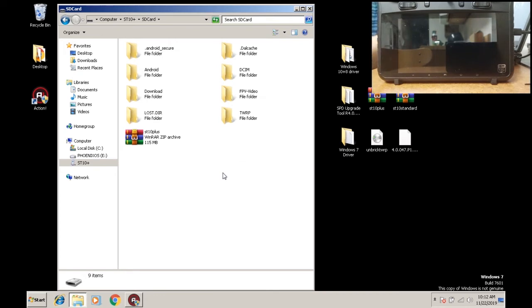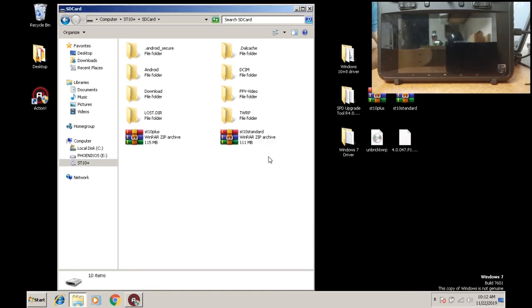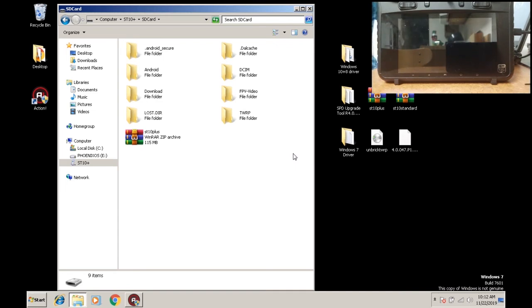Now that my file is copied, it should be 115 megabytes for ST10 Plus, and we'll check for ST10 Standard. You do not have to put this on the device. I am just checking the file size for people who have to do the ST10 Standard. This is just a check for me. You only need to transfer the file that is for your device. But I've heard people sometimes have corrupted files, so make sure the sizes are exact. The ST10 Standard file should be 111 megabytes. I do not need the standard file, so I'm going to delete it because I have an ST10 Plus. So there you go. Now you have the file on there.